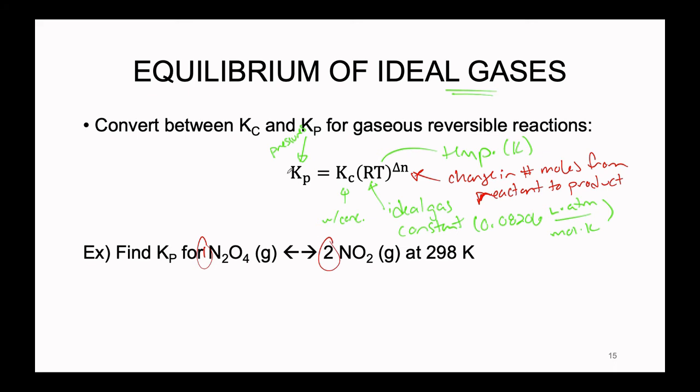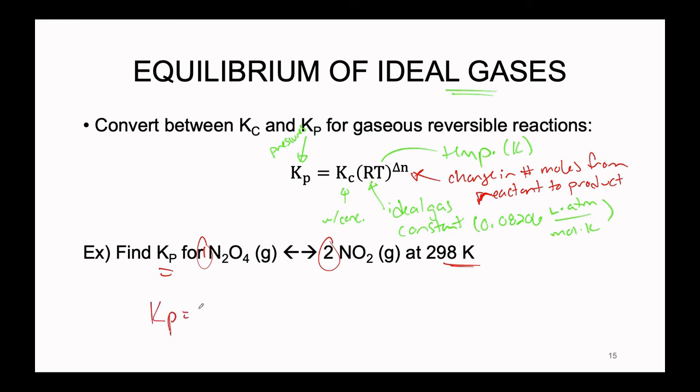Okay, so let's see an example of this equation in action. Let's see what the Kp of the equation that we have been working with is equal to just at room temperature, so 298 Kelvin. All right, so definitely take a break from the video, try this math for yourself. We have the Kc, it's the same Kc that we have been working with. We have the ideal gas constant, we have temperature. So try this calculation for yourself before moving on. But I am going to continue moving on.